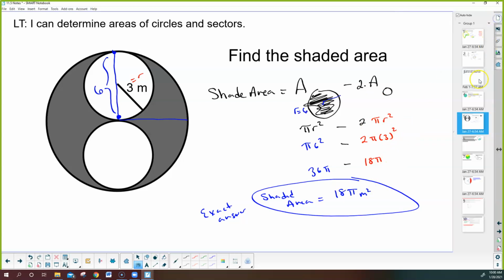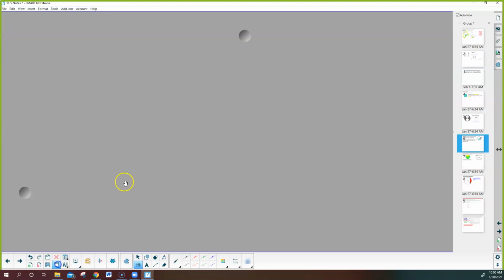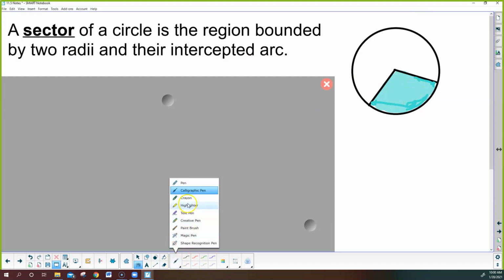Okay? All right. Now comes the new material for today. We've talked about, actually we haven't really talked about this idea of a sector. This is the first time that we've officially defined it. We may have seen portions of the circle before, but a sector is part of the circle that is bounded by 2 radii and the intercepted arc. Some people like to think of this as a piece of pie.